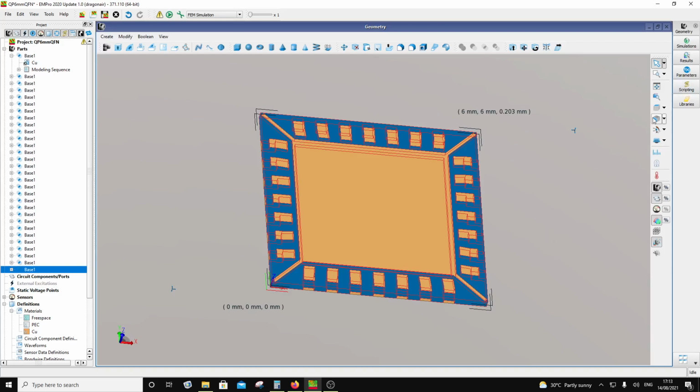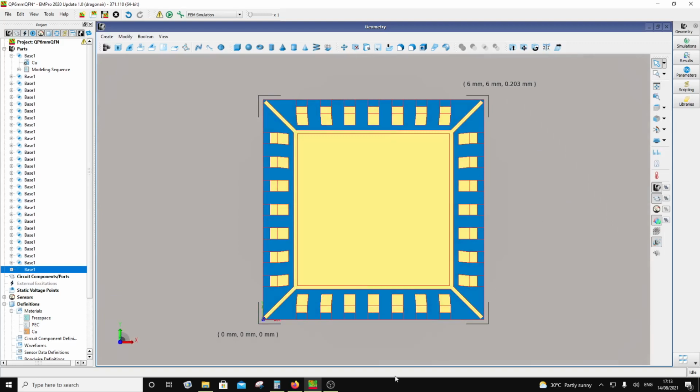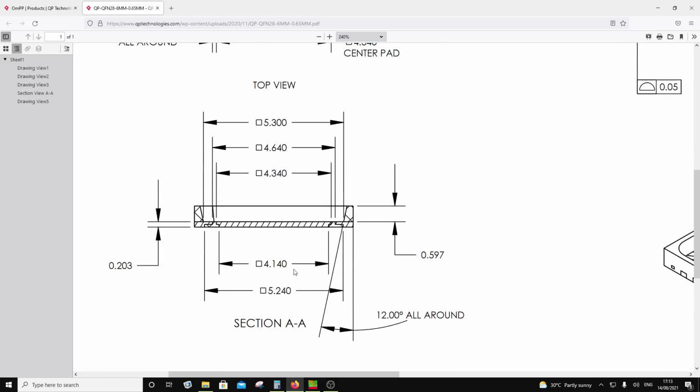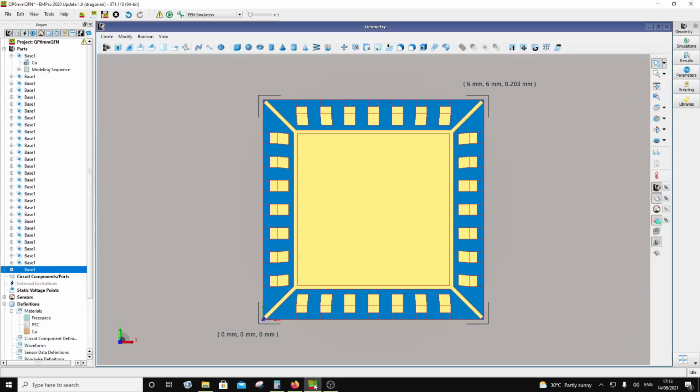So now where have we reached? We have done the bottom stack, right? Now all you have to do is we have to put one cube like this which will go from 0.203 with a height of 0.597, right? That's all I have to do, right? So let's do that, and this will be done very quickly now.